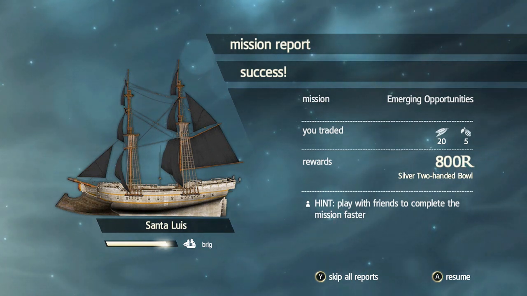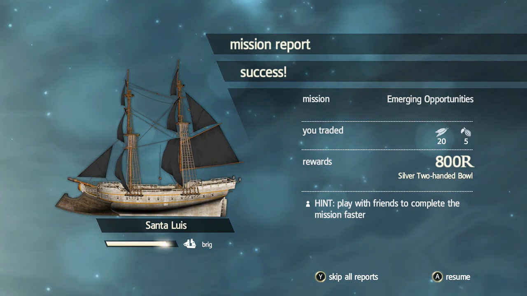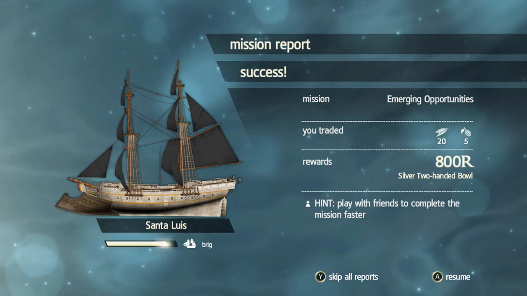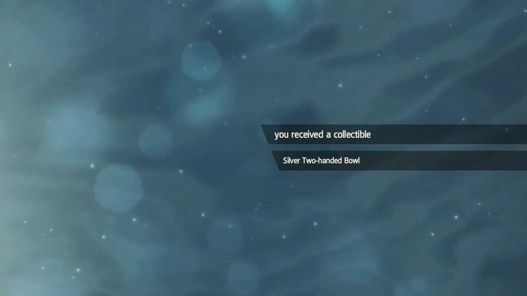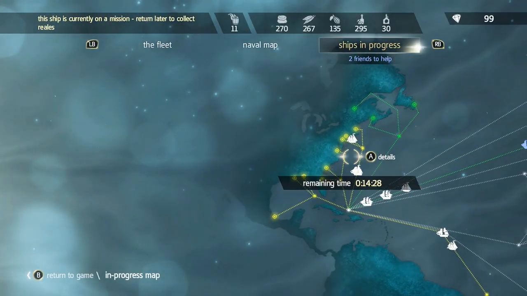This is just like in Assassin's Creed Brotherhood, where you send them out on missions to go do stuff. And they come back, you get, you traded like sugarcane and cocoa, I think. And I got 800 reals, and a silver two-handed bowl. Wow. I have no idea what these collectibles do.